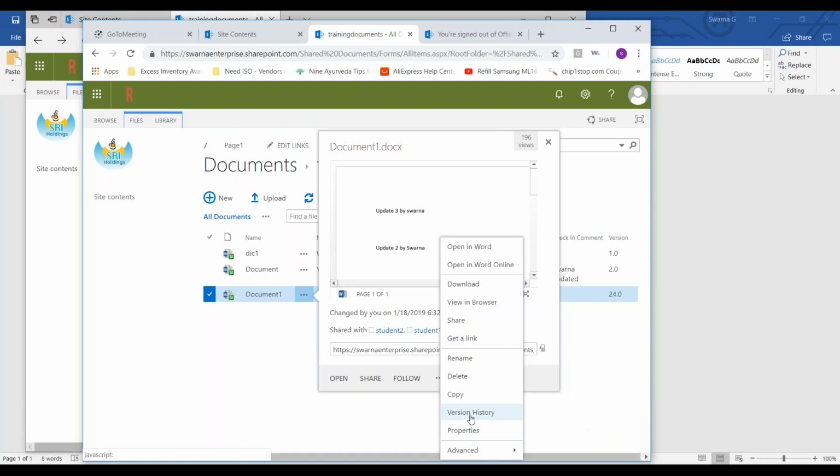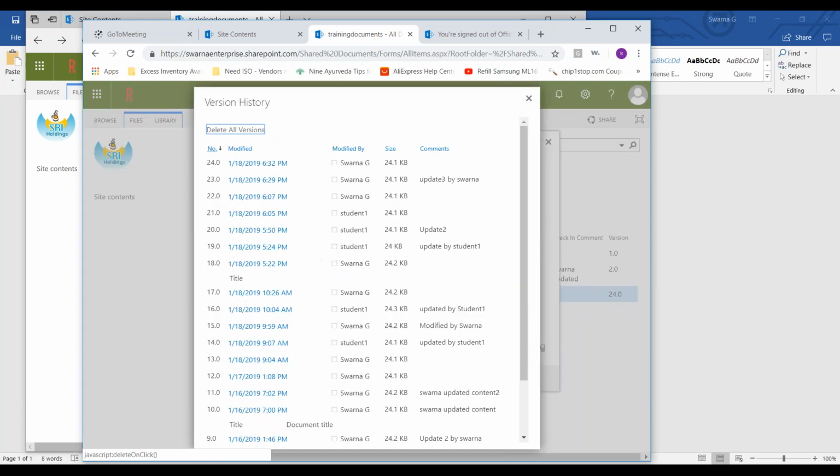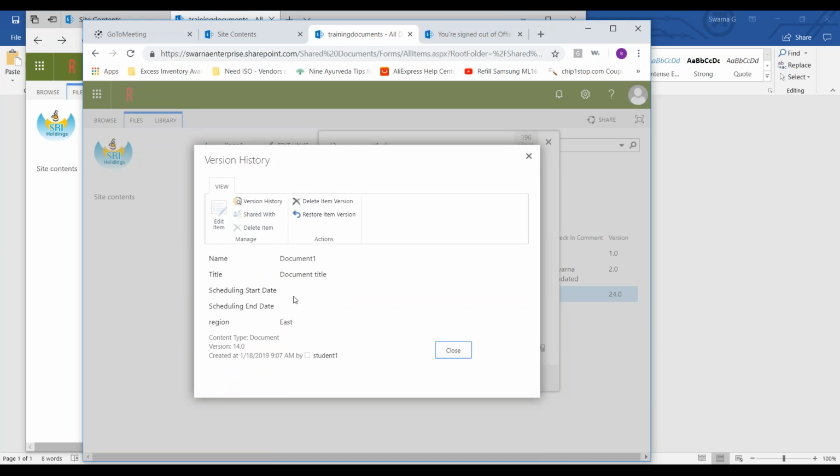I want to go back to the previous version or any other version. Okay, if I can't see it, I also want to restore this document one title.